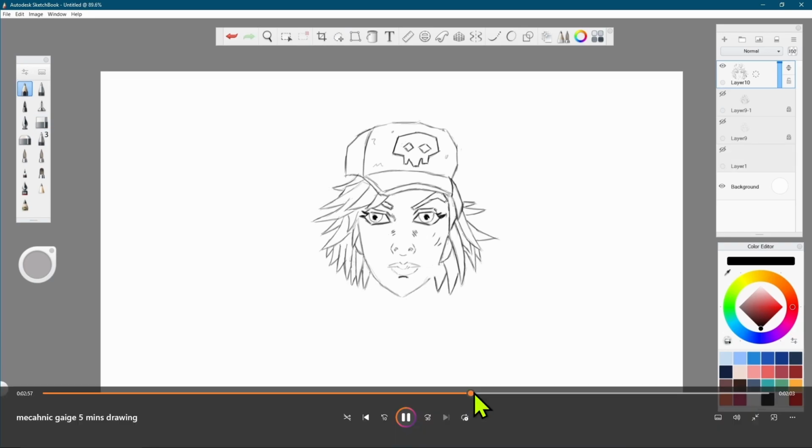And this is where I start just messing with the jawline. Yeah, kind of get it to how I like it. Like I said, for this drawing, I didn't particularly focus on the face. With heavy line weight, I focused on the hair and the hat. Probably just on the hat.